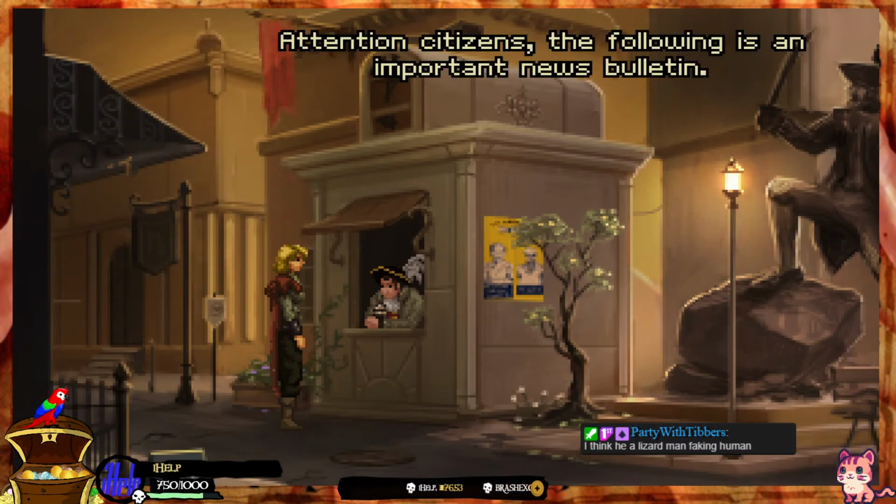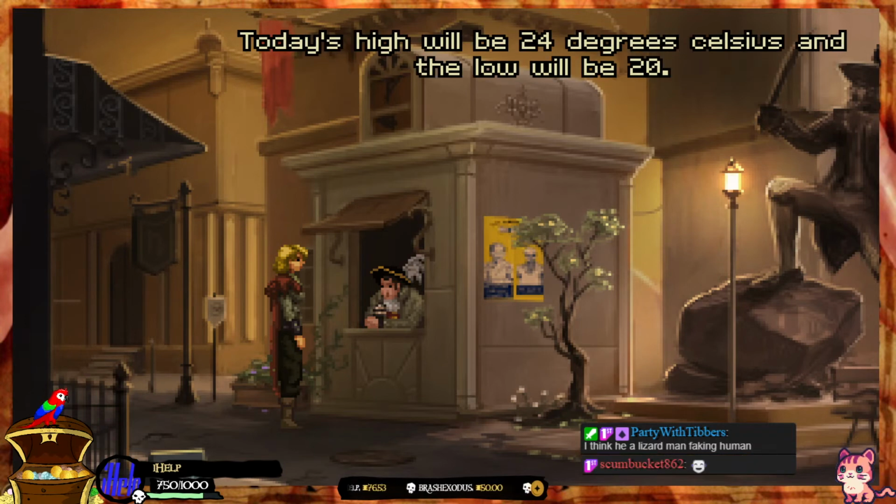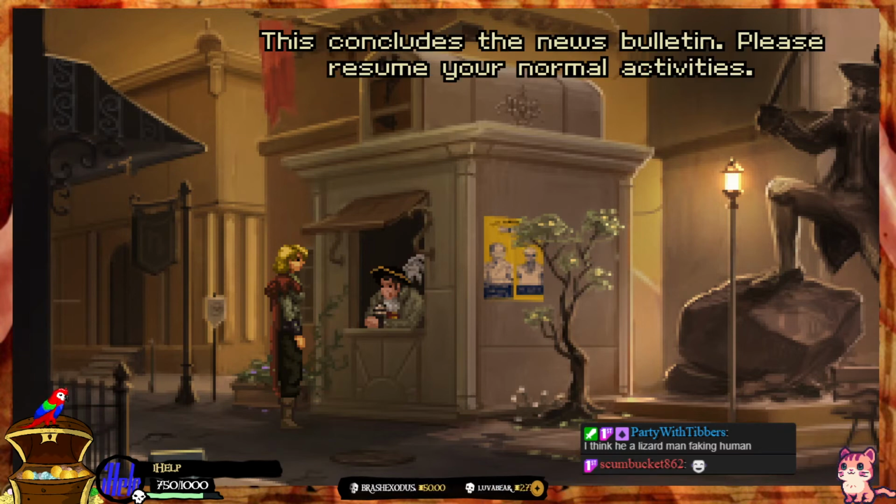Attention citizens, the following is an important news bulletin. Weather conditions are as follows. Partly cloudy with a 0% chance of rain. Today's high will be 24 degrees Celsius and the low will be 20. This concludes the news bulletin. Please resume your normal activities.